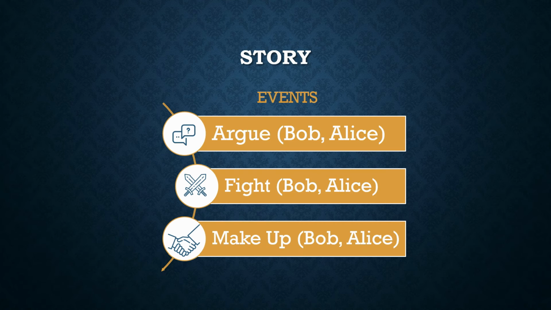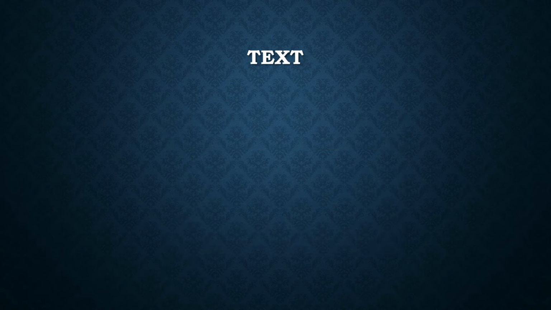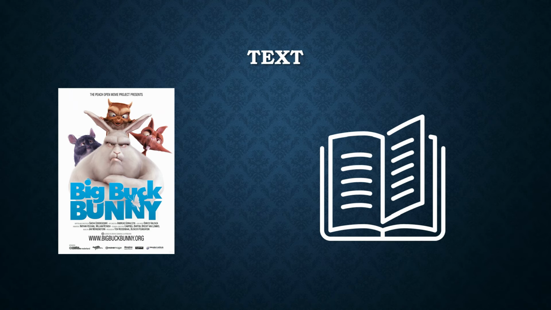Then there is the story. This is the plot which will actually be told to the reader. More precisely, it's a subset of fabula events that will be conveyed to the reader in a particular order. Finally, at the highest level is the text. It is simply the medium through which the story is being told. For instance, it can be a movie or a book.